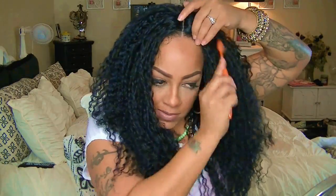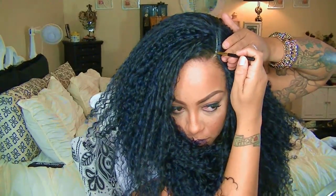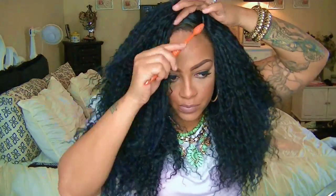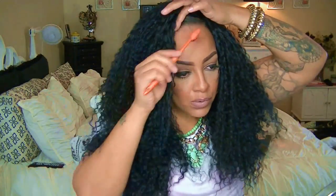I would suggest them putting some combs on the actual sides. A little bit of gel just to hold my hair down. It has a lot to do with my actual part and where it's actually at. As you can see, I went ahead and put the wig on the left side where my actual natural part was. I did have a braid going across so it was giving the wig some height and it didn't lay flat.